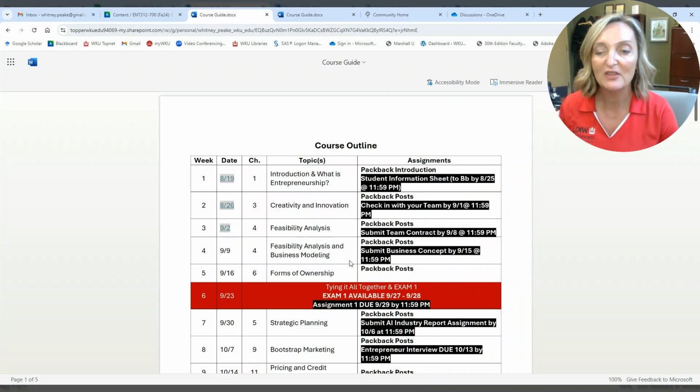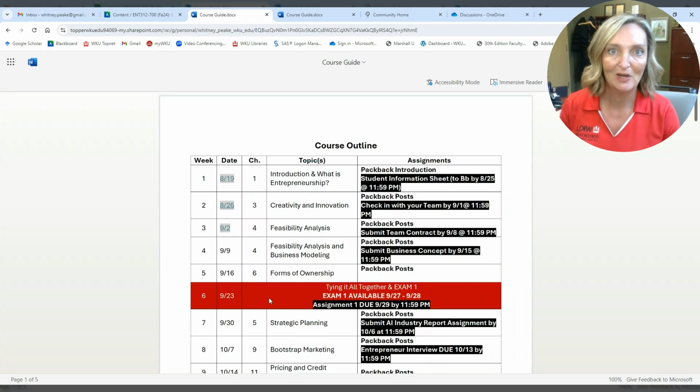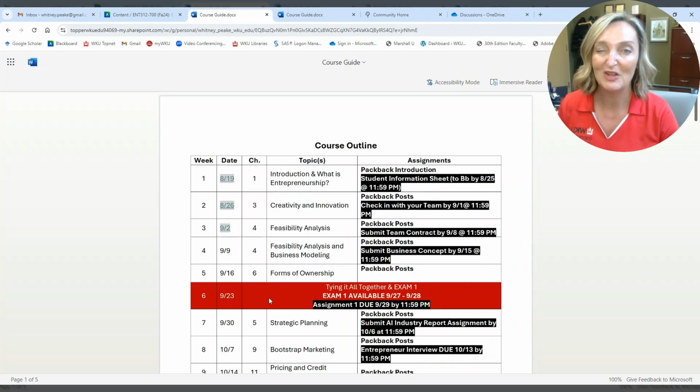I will more than likely have everything up to exam 1 updated in Blackboard prior, hopefully, to the start of the semester, if no later than the end of the first week of classes. I don't know that I'll have all the lectures posted, but I'll have all the information so you can see the structure and flow of the course. But don't stress out if the lectures aren't there. They will get updated. Sometimes I may just be a week ahead of you.